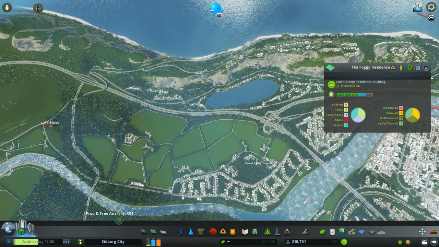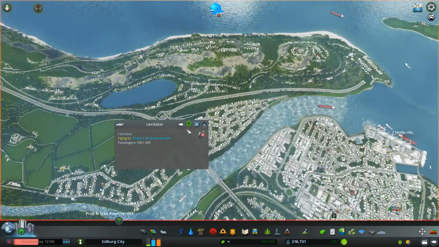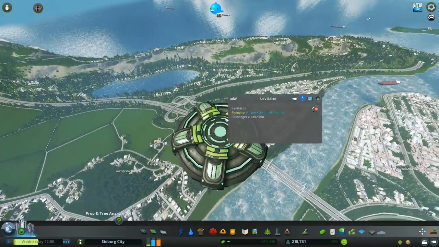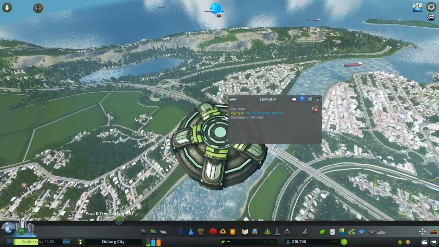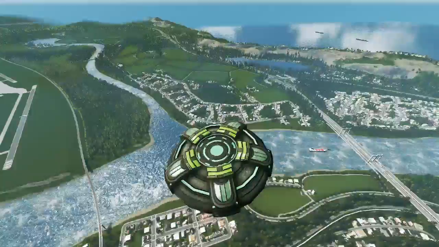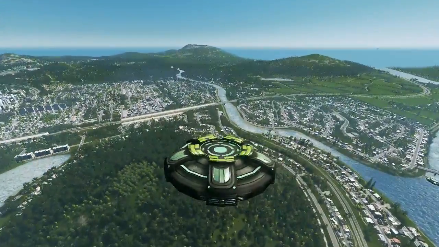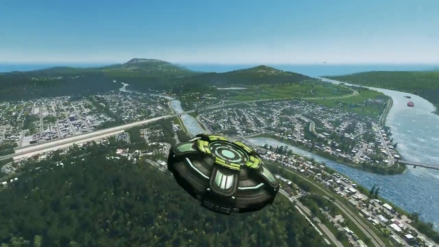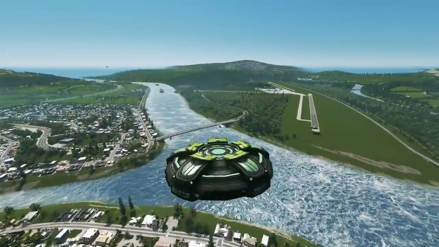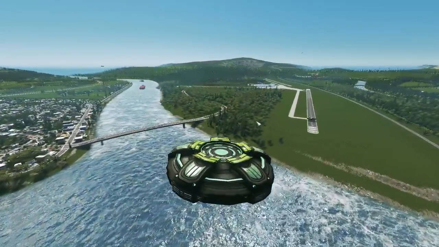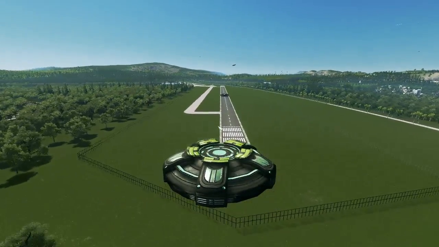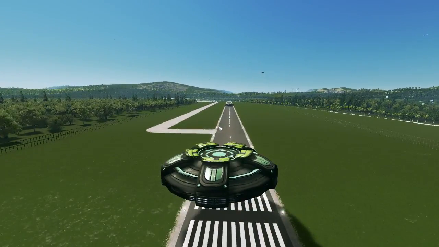UFO here. Let's try and follow that. It's landing. Interesting. Let's take a look at that landing. Steep turn here. And it's kind of aimed for the runway, I guess. That's how the UFOs do it.